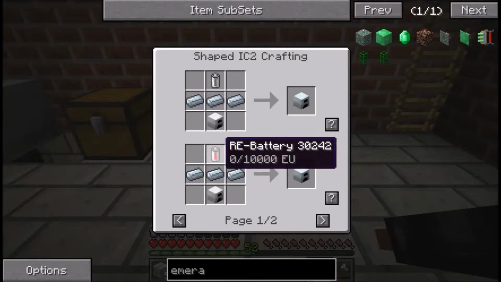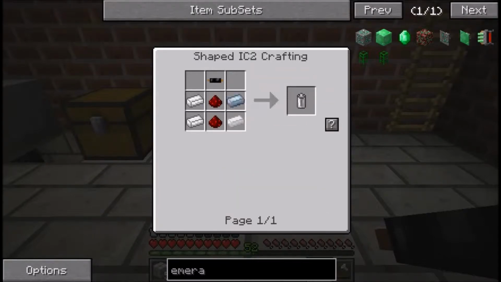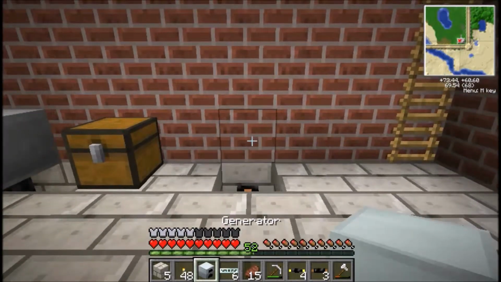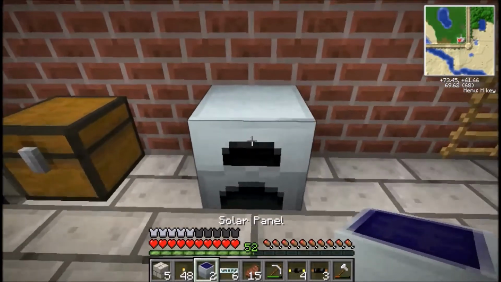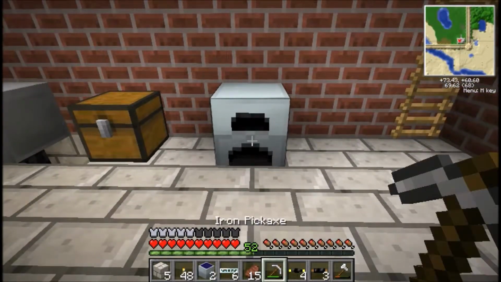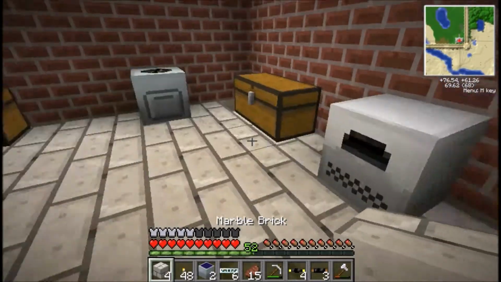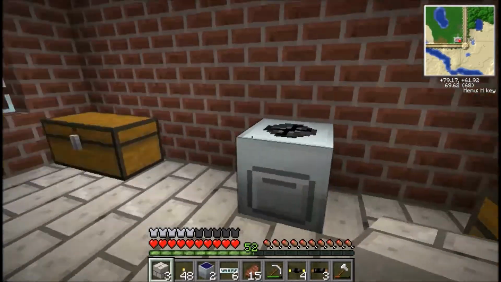You know how to make an iron furnace. Basically, it's just a box of iron. And you need a battery, which is that recipe. I've showed you how to make this in another episode, like I was saying, so I'm not going to show you again. So all you do is shift click it down, and you put your coal in there. Also, remember, a coal generator needs coal, if that wasn't obvious.